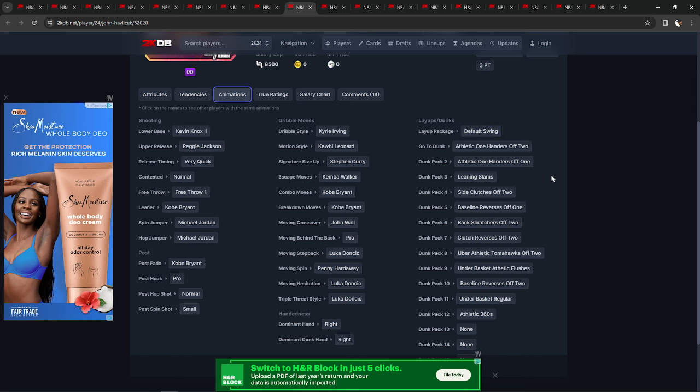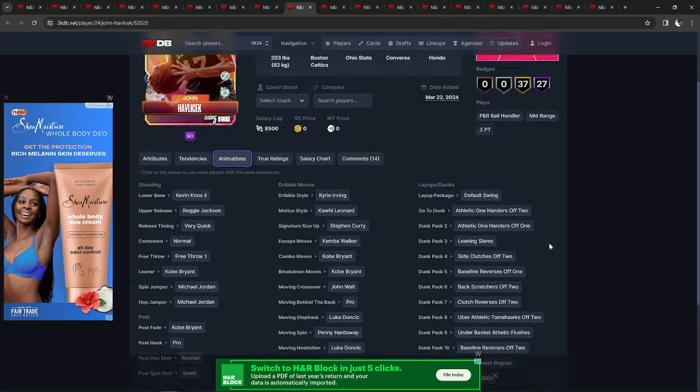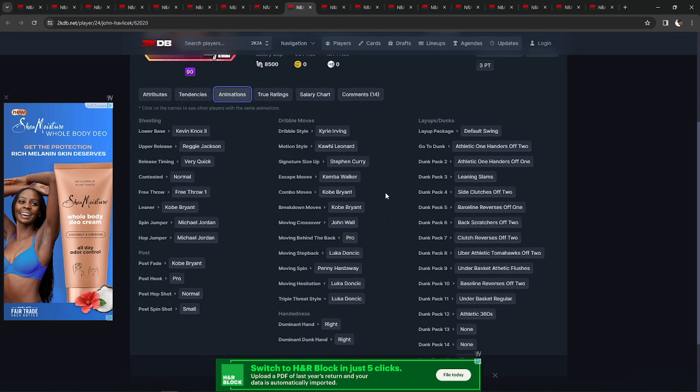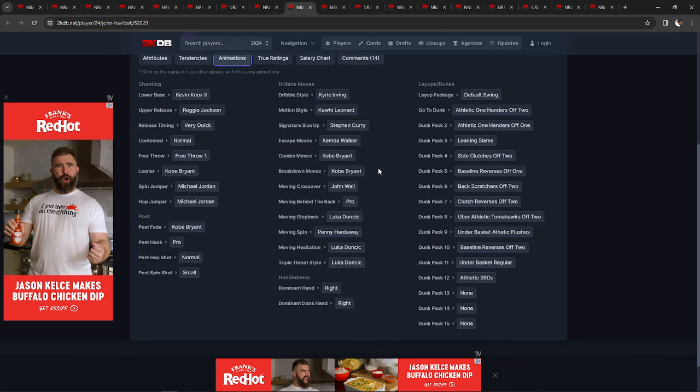Default swing layup package is very good. Really great dunk pack. Athletic 360s, that's going to look ridiculous. That's going to look extremely silly. I see what part of the year we're in. It's getting warm on the East Coast and 2K decided to lose their minds. Curry signature size up, it's all right. But dribble style Kyrie Irving, best in the game. Kemba Walker escape, best in the game. Kobe combo and breakdown moves, not super great.